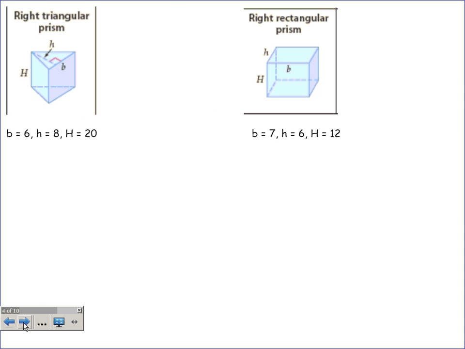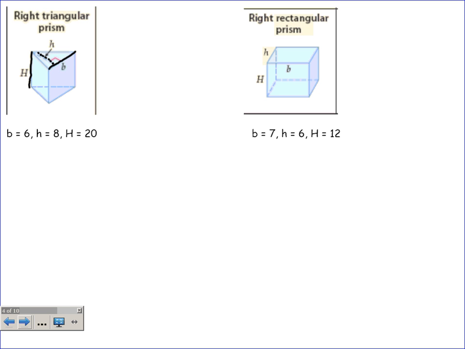Are we on the back side yet? Sweet. Right triangular prism. It does a little something different here. It actually says the height of the prism. It uses a capital H. Some books will do that, some books will not. Okay? So every so often you'll see problems like that. Honestly, you're looking at the triangle. This is the base of the triangle. This is the height of the triangle. And it makes sense that the capital H represents the height of the prism itself. Not all books will do that, just so you know.